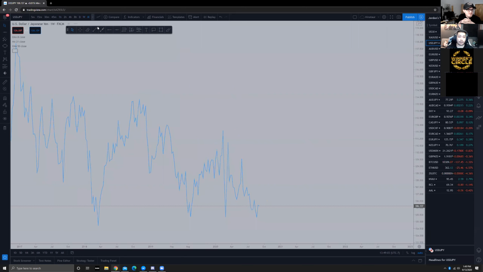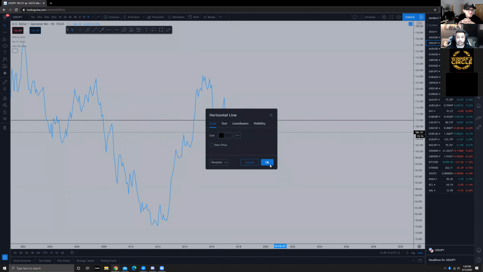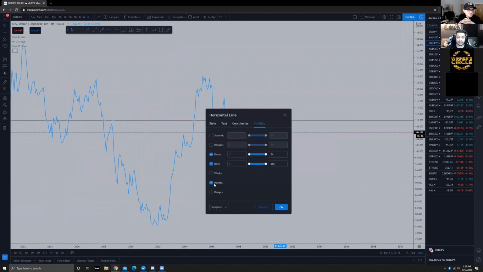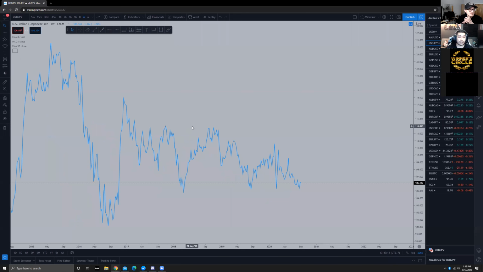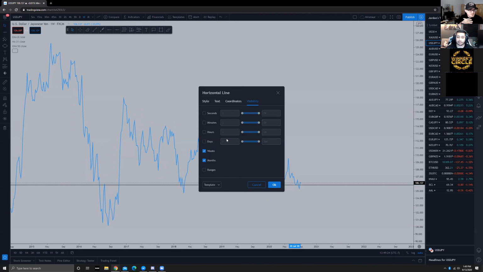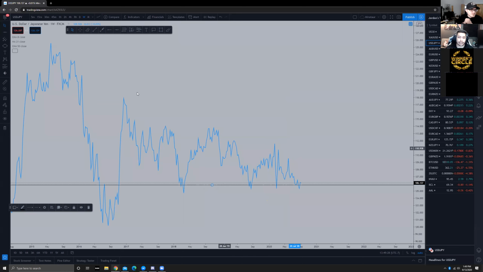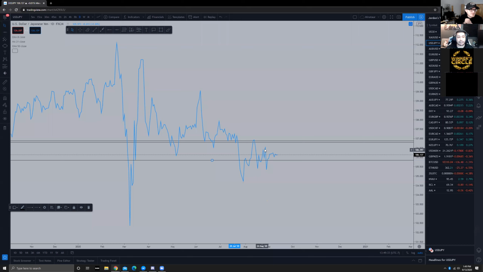And as I'm working my way down, here's a quick little tip for you. Make sure you're using your TradingView tool. If you go right here and go to settings, you can click on visibility and have it set up just for the month, so that when you go down to a lower time frame where it's not relevant, you're not having to deal with that noise. So right click, go to settings, visibility. I don't need that in the monthly. I just need that maybe in the weekly, or weekly and daily. If I go down to the daily, I'll be able to see that right then and there. That's how you keep your charts clean.